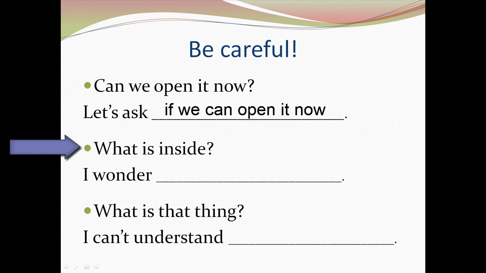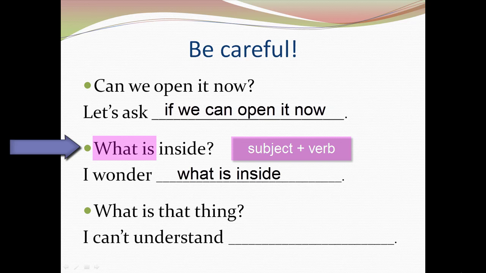Also, be careful when you form an embedded question based on a question about the subject. What is inside? Do you see in this real question, the question word what is asking about the subject? We already have subject, verb, statement word order, so no changes need to be made. I wonder what is inside.